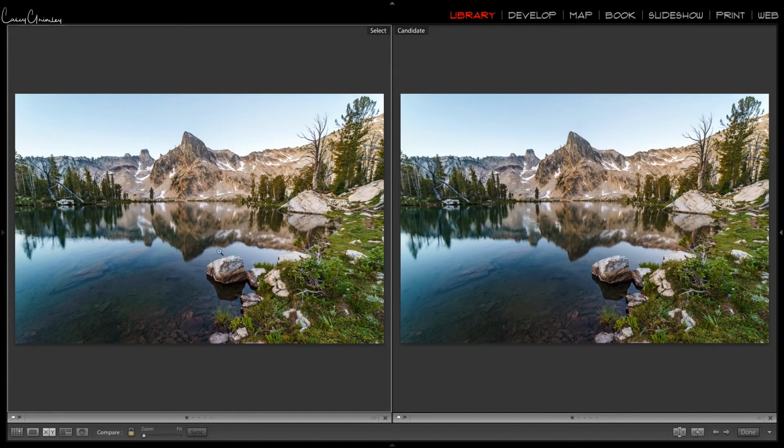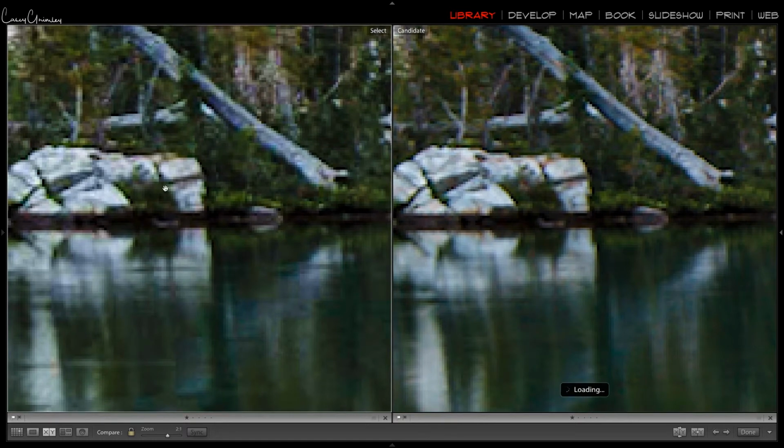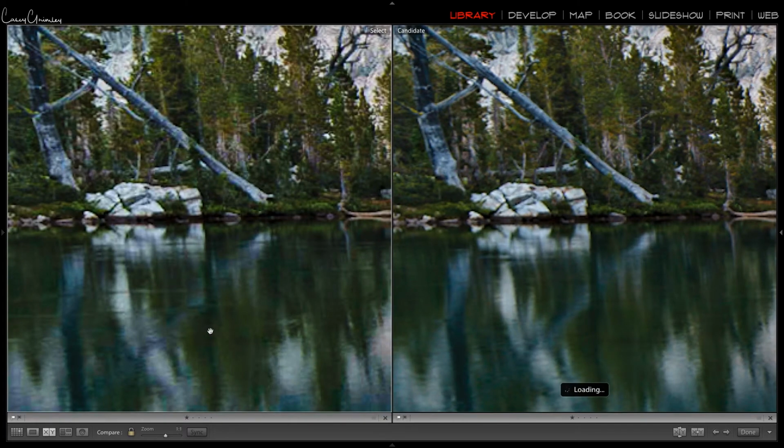So you can see here that they're properly exposed. I've edited it for taste, and I'm just going to zoom in and look at some of these areas to show you some of the detail that you get. This one on the left is the single exposure. The one on the right is the HDR exposure. That's just taking a second to load. I'm zoomed in at 200%. Let me zoom in at 100%, 1:1.